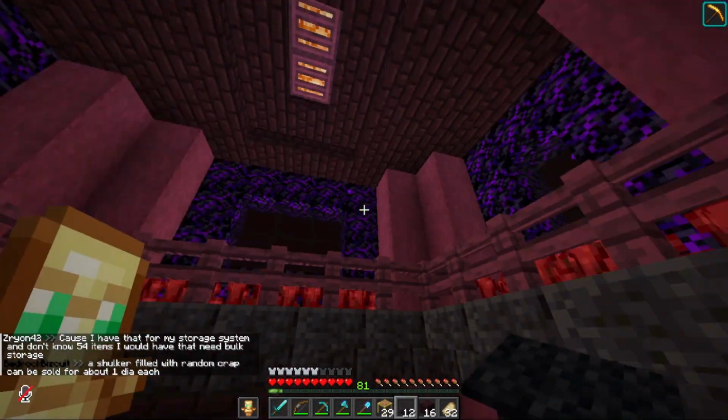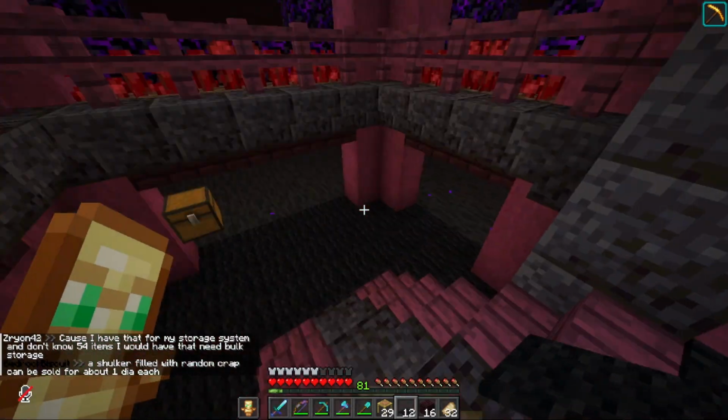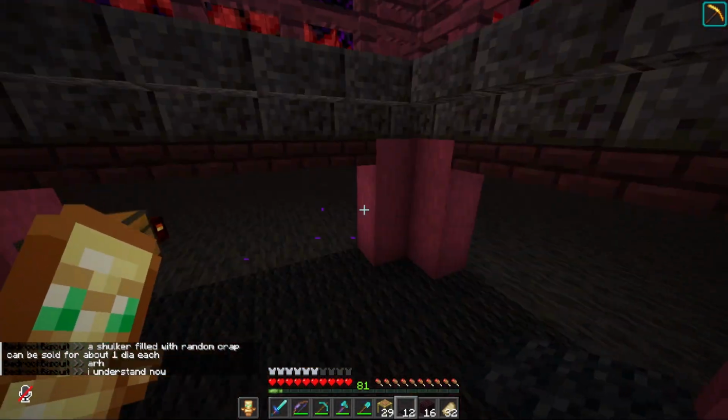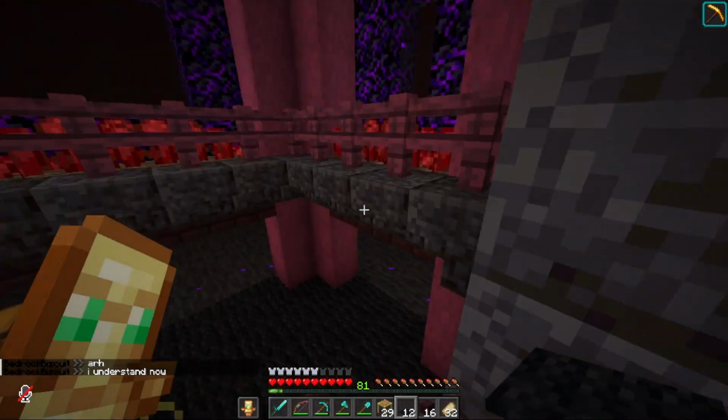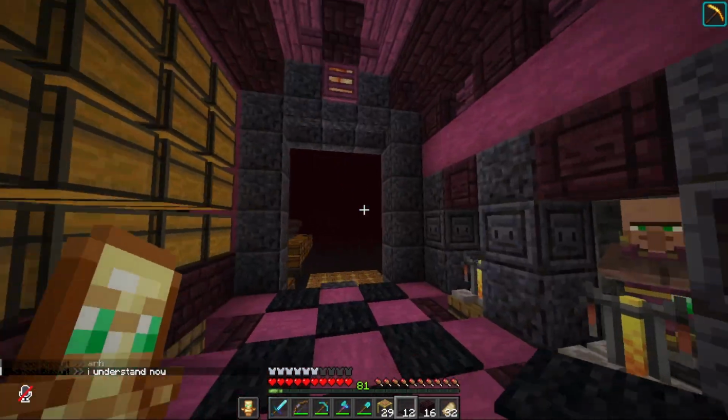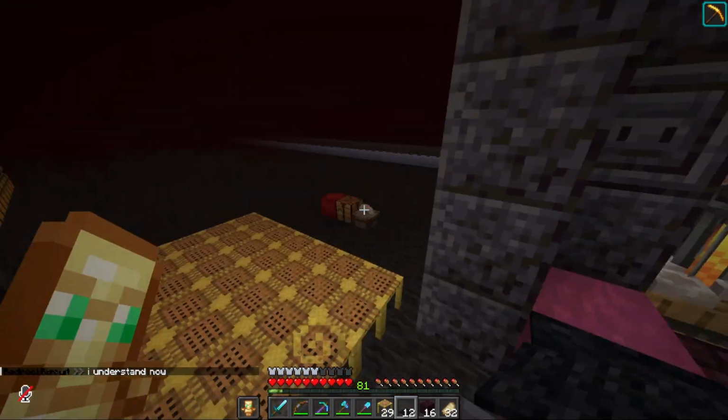And then we have this wild and crazy room with crying obsidian and nether wart. I really like this room actually. I think this looks really cool, except for the dripping of the crying obsidian, but that's just kind of how that block is. So this took me like an hour or two. Now we need to move on to this room. This will be the control panel room.